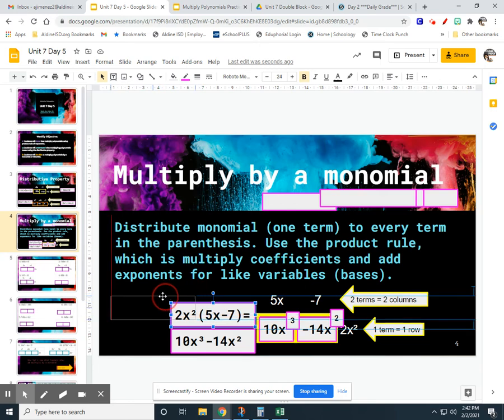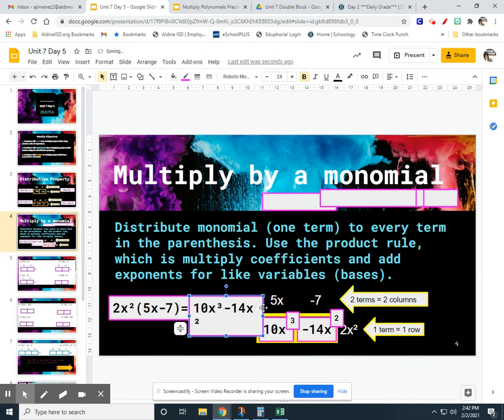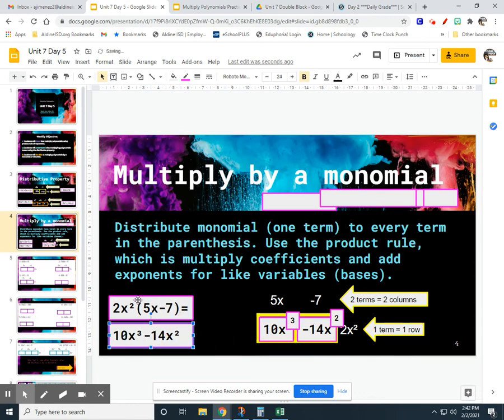I'm gonna move these over so we can have more room maybe to write it. No, it's not gonna show up. I just don't want it to be so close. All right, we'll put it down here. All right. So I did this, doing this over here. Okay. I made this, I separated it, I made it into columns and rows to make it easier to multiply. So keep myself nice and neat.